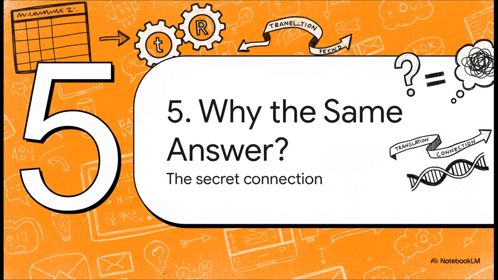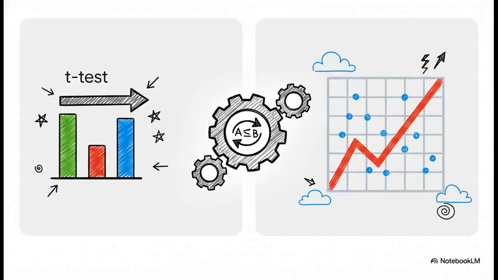Now, you might be wondering, okay, I get the table, but how on earth can a t-test and a regression be the same thing? They seem totally different. And that is an excellent question. The answer lies in a pretty clever bit of statistical translation. Think of it this way.